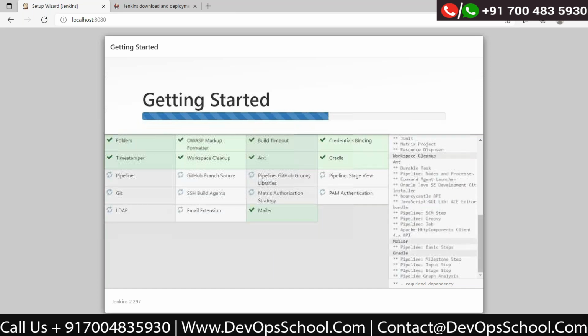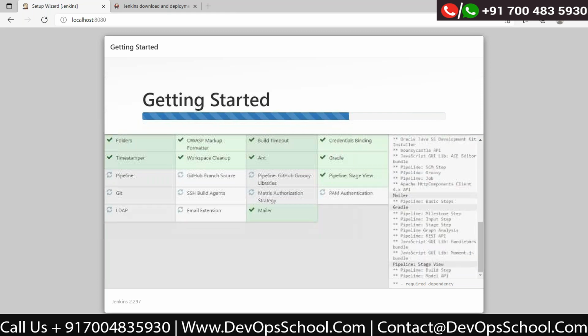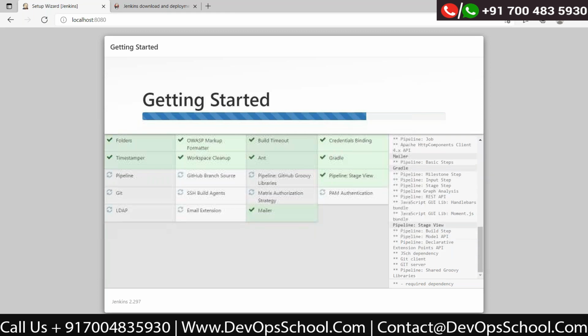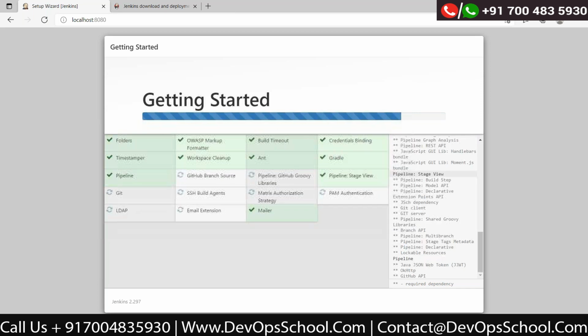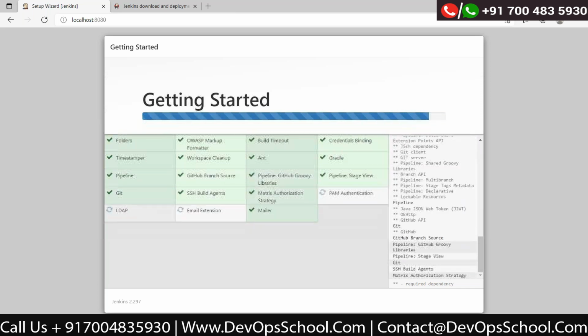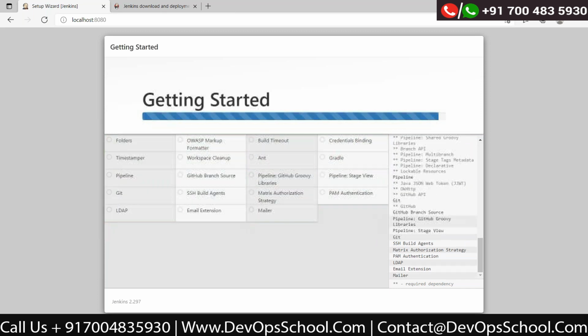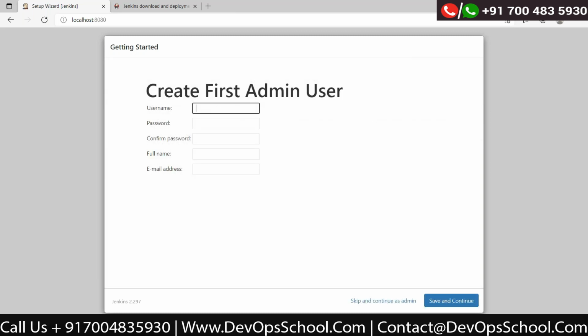Do you know why we need the email extension? Is it like, when something is done, to send out an email to the team that this build is successful? Correct. If your build fails, it is not going to fulfill all the quality gates, and you want to send emails, or if a job is going to trigger or fail, then you send the emails, so you need the email extension also. So these are the suggested ones. It's going to take hardly 30 seconds more, and you are good with the plugins.